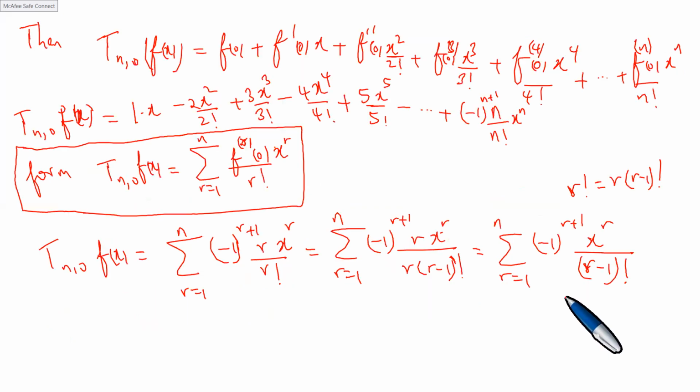But now we have actually been able to get the correct result. All right, so we have this. And now, this is T sub n comma 0. We get that one.